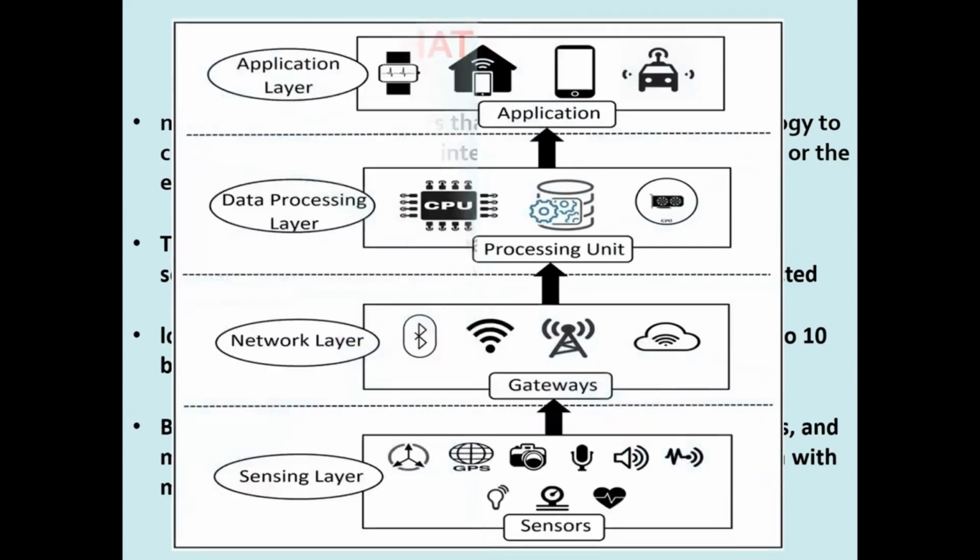So this is the architecture of IoT, which includes the sensing layer, network layer, data processing layer, and the application layer. In this sensing layer, there are multiple sensors that collect data from its surroundings, and this collected data is sent through the gateways of Wi-Fi or the Bluetooth module. Well, after that, the processing unit will receive the data through the wireless communication, and it enhances the data, and then it sends it to the targeted devices in the application layer.